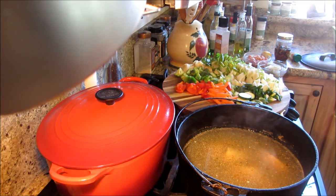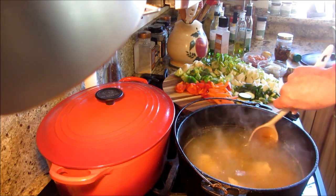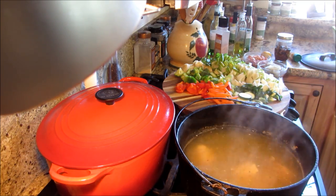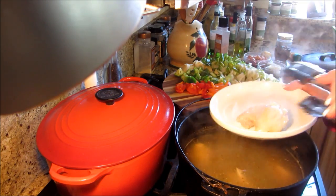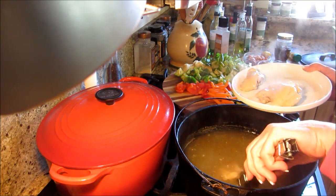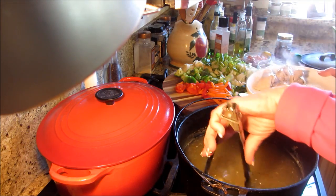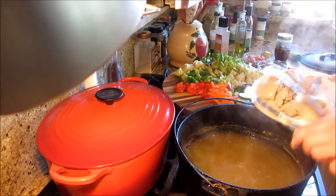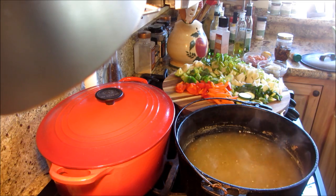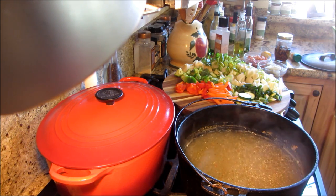All right, so now this is our poaching liquid. It's really pretty. It's an easy way to get this nice, beautiful broth. And what I'm going to do is take these thighs out of here. These are going in a different recipe that I have coming up. That's also an Asian-inspired recipe. I love Asian anything. I guess it's because the flavors are so pure. So what I'm going to do is set that aside. You can see by looking at that broth, it's not clear and really transparent. And so I'm going to strain that through a strainer and some cheesecloth.